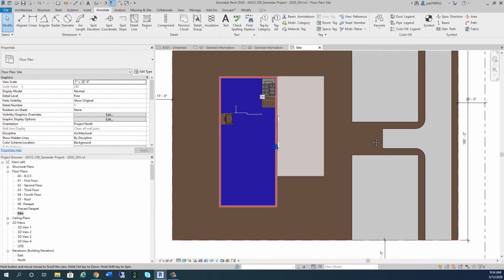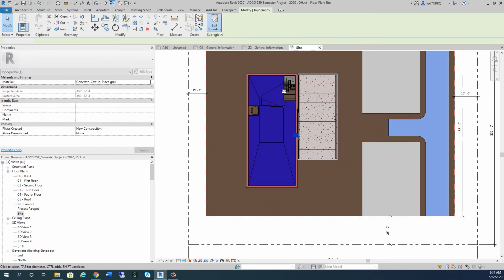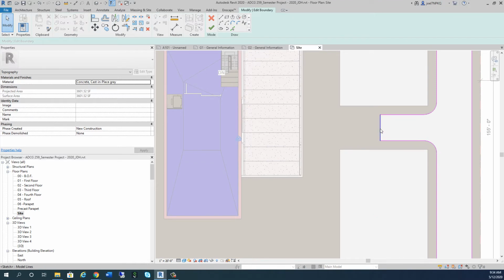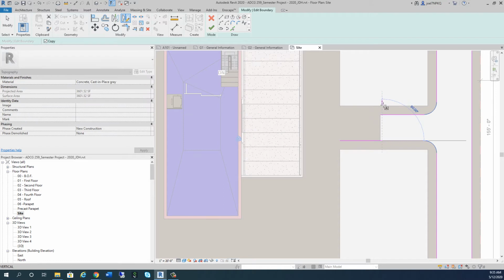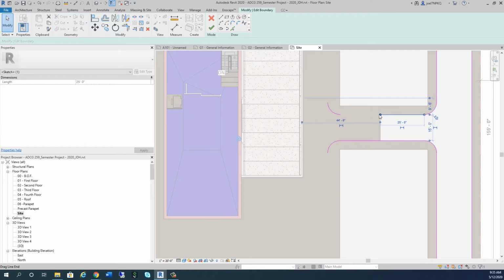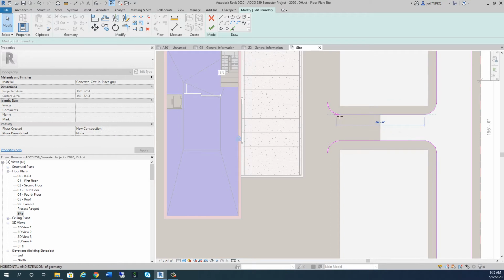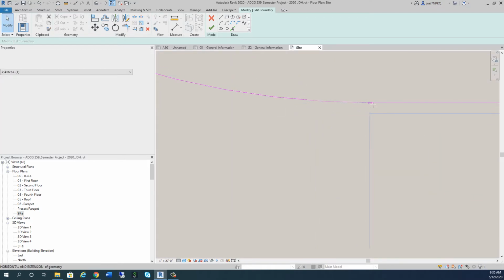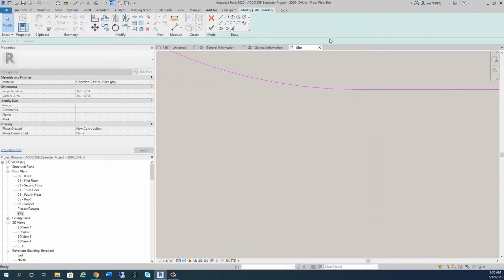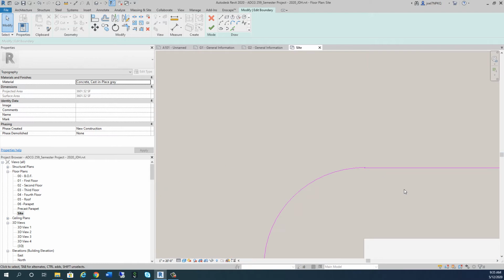So how would we go about doing that? Well, if I grab here and I say edit boundary, you see how I can delete this line, and then maybe I can pull this one all the way to right about here. And then I'm going to grab this and this, and let's see if I can mirror them right off this line. Right? There we go. Now we can turn that like that. Right to the edge of it. Or at least I hope that's the edge. Oh, it's a little off. Gotta be careful there. There we go. All right. And let me check the other one just in case. And the other one looks good.